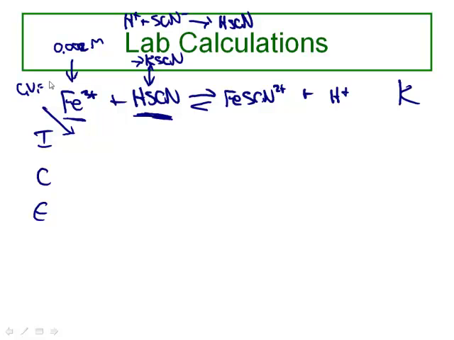C1 times V1 equals C2 times V2. Same thing here, guys. You have to do the same thing to figure out the initial concentration of that guy in the solution. Okay? Now, in theory, and well, not in theory, absolutely, this concentration before any reaction occurs should be 0, because these guys have to mix in a reaction in order to form the complex ion. And then here's the really tricky part.